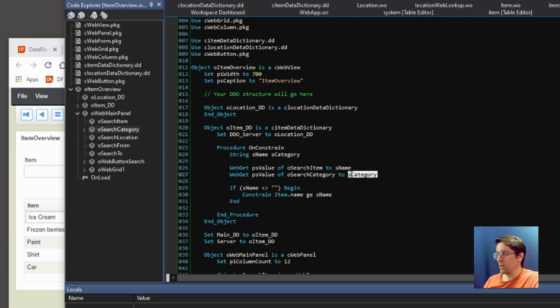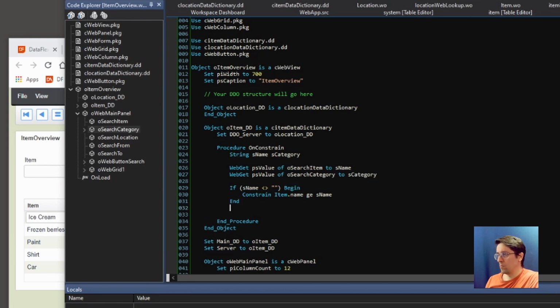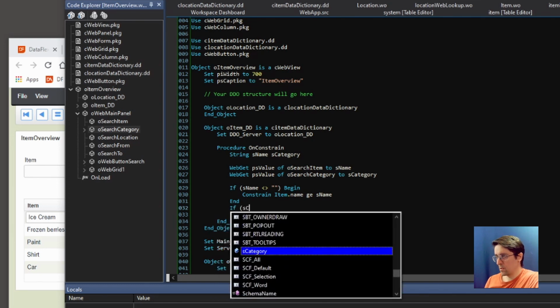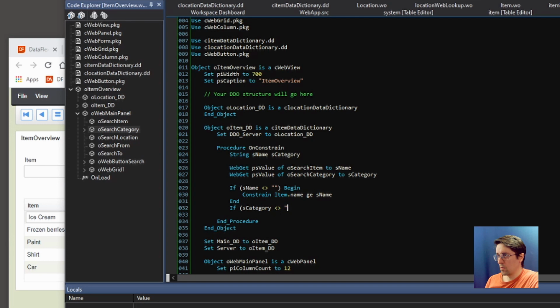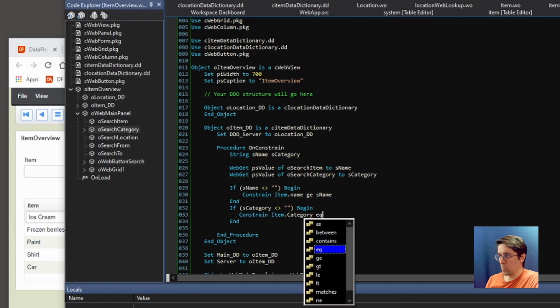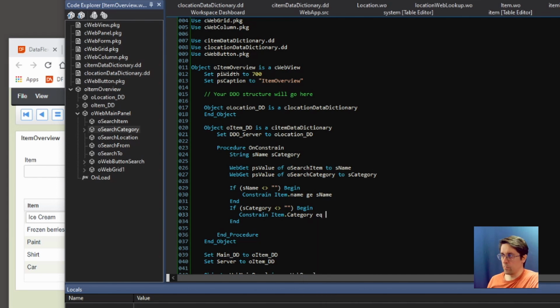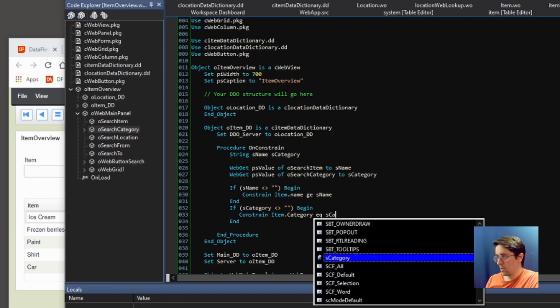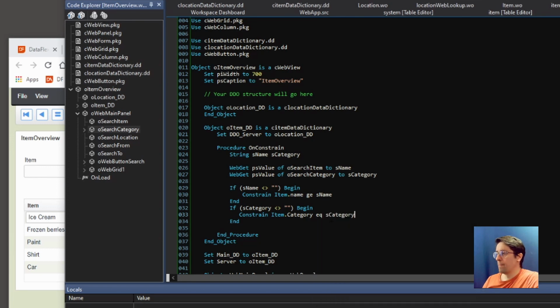We want to get the value of category, and we can just add a constraint here. If is category not empty, begin constraint item category, and this time we want equals, because we know we can only pick the entire string. We cannot type half of it as category. So there we go with that.